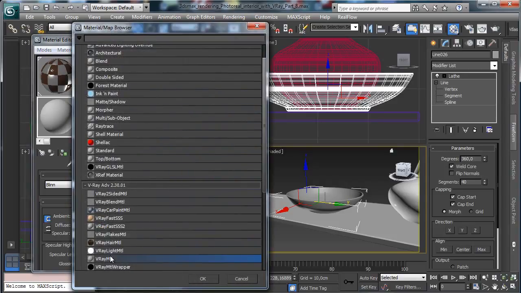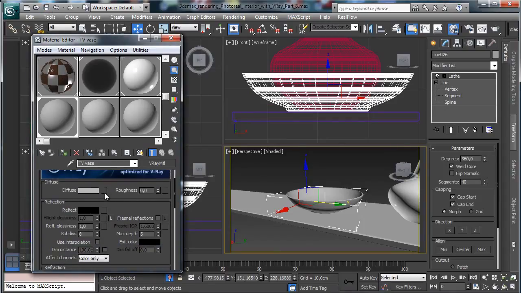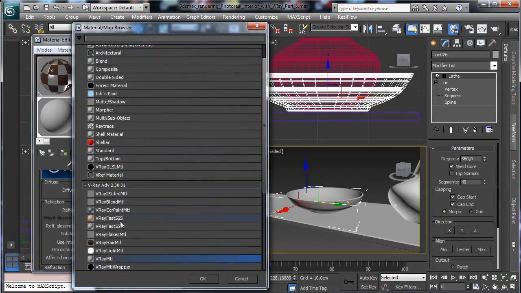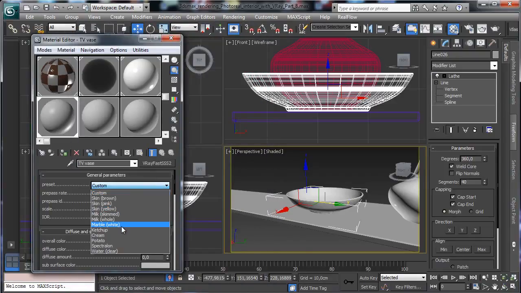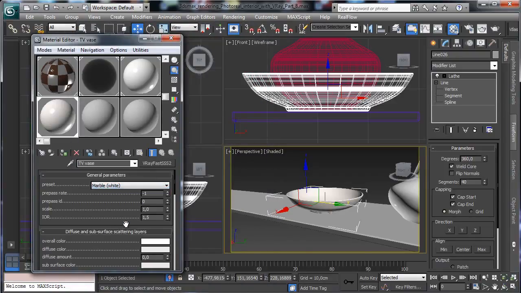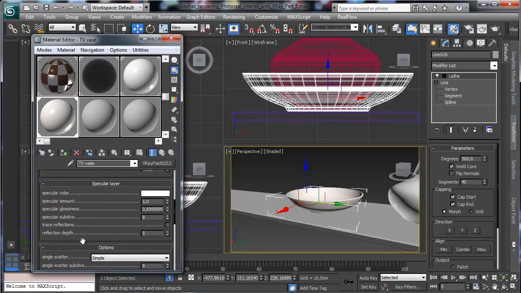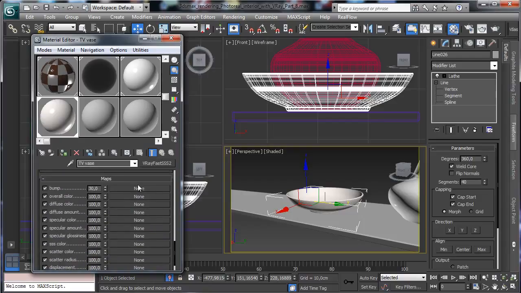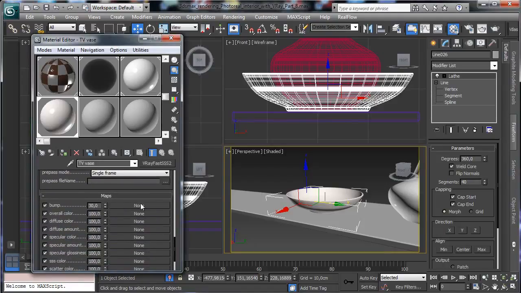We go for a VRay material and assign. To do something fast, or maybe we can do something different. Let's use a VRay fast surface scattering number 2, and to do something really fast, we can use a marble, and then we can choose, let's say, as overall color.